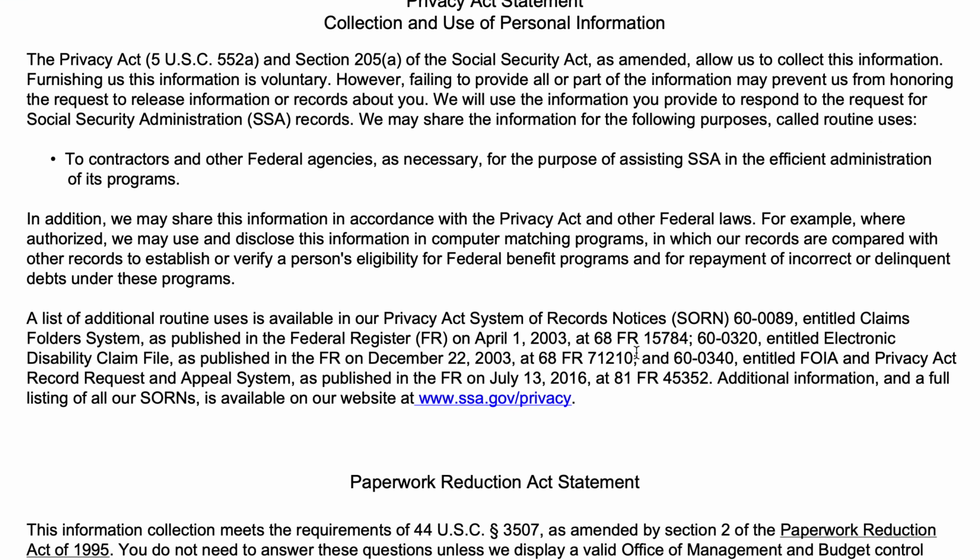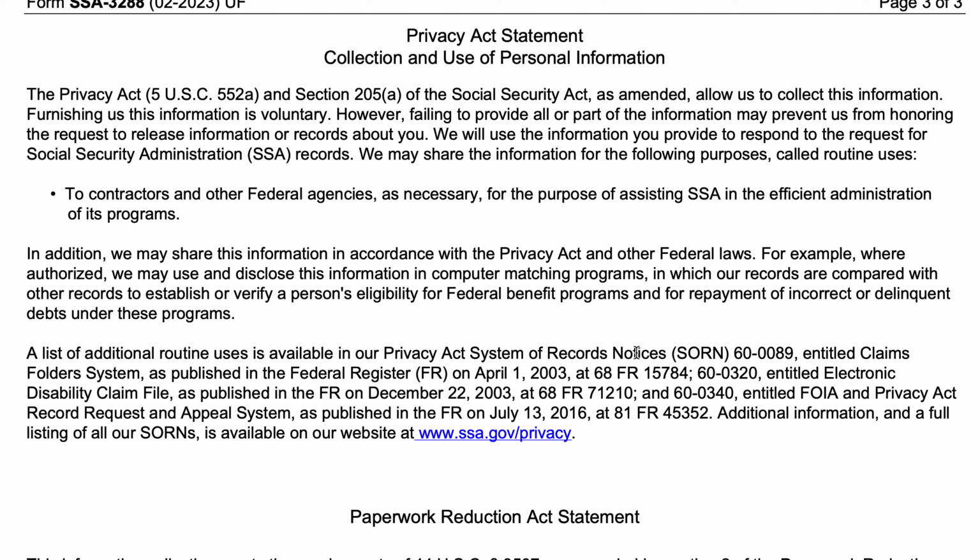On the back of the form is the Privacy Act statement, which informs you what the Social Security Administration can and cannot do with your personal information. Obviously, due to the nature of this form, if you're giving the Social Security Administration permission to release certain information or records, that is in accordance with the Privacy Act and other federal laws.